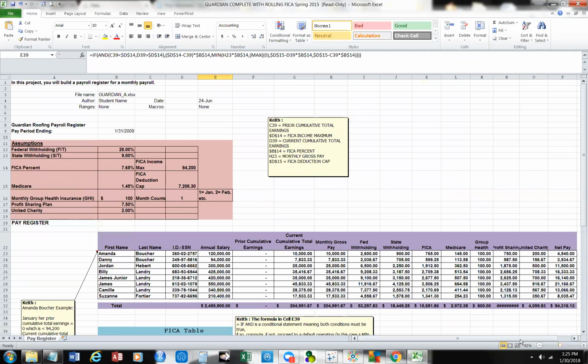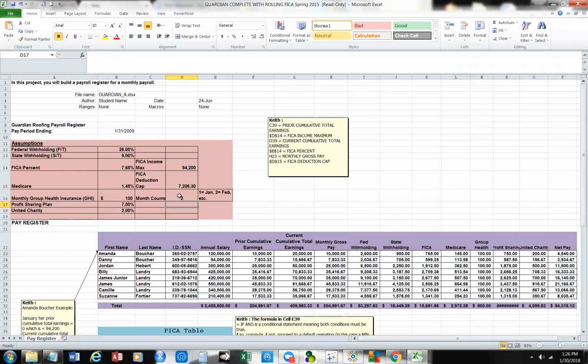Okay? So don't think I'm expecting you to do this at week 1, week 2, or even the end of the course, okay? But I wanted to show you how we can design a spreadsheet to give us information and really tell us what's going on. So we're concerned about our payroll. Now we also have the Medicare, and you can see we're doing it. So this is good. We're using some good cell referencing, and we end up with the person's net pay, and so we know what the net pay is for everybody for the month of January. And then if we change this to month number 2, watch what's going to happen. I'll change this to 2.